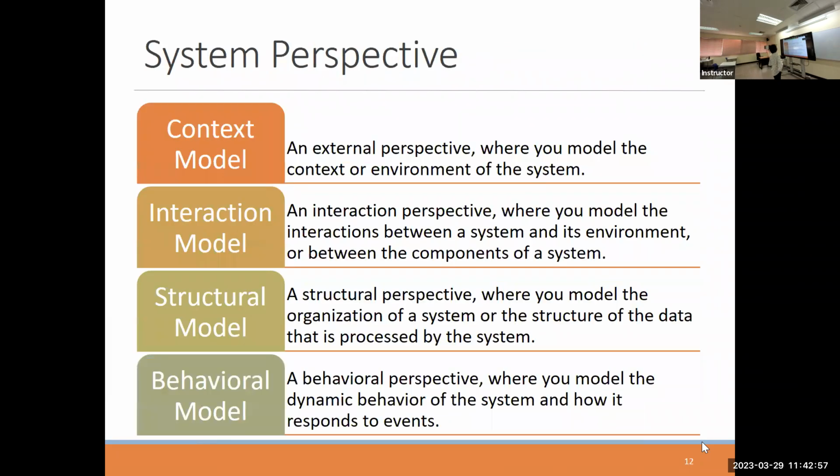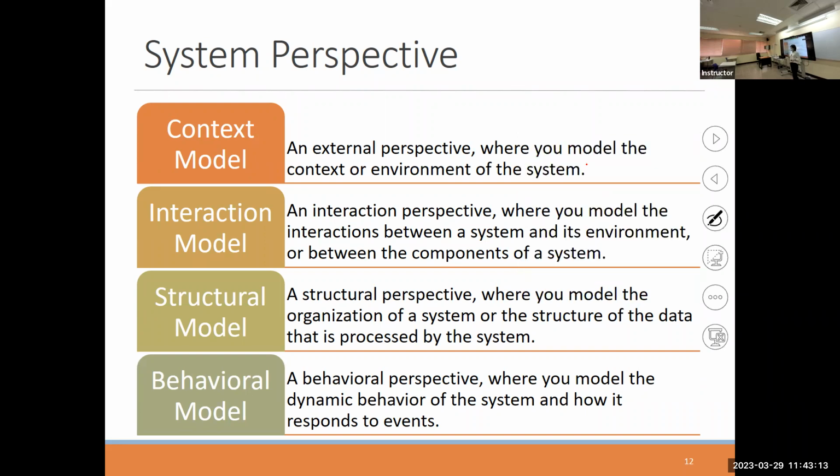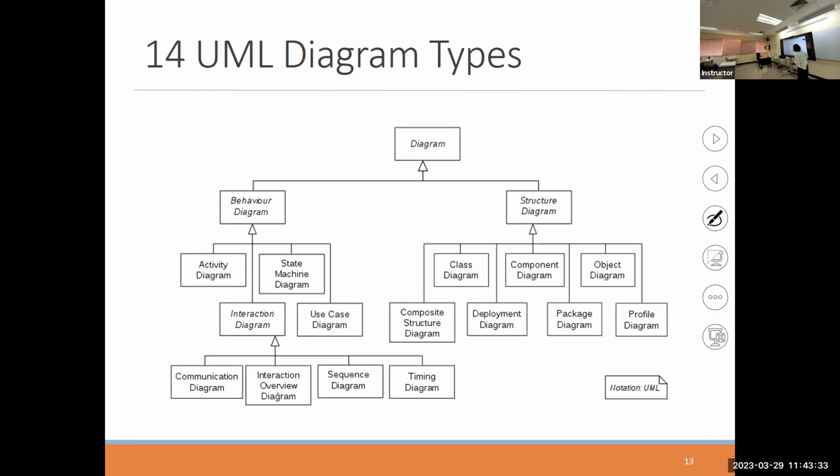And we already, for the system modeling, right, we already discussed that there are quite a number of perspectives that we can model, and each different diagram would serve and answer different perspectives. So you may need more than one diagram, because we want to model different aspects, such as the context, the interaction, the structural, and the behavioral aspects. These are the things we can cover by different diagrams of the UML.